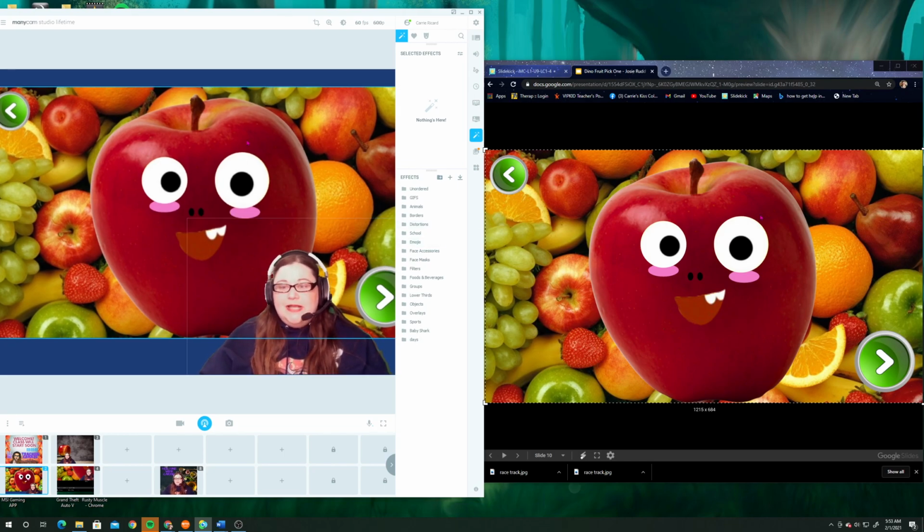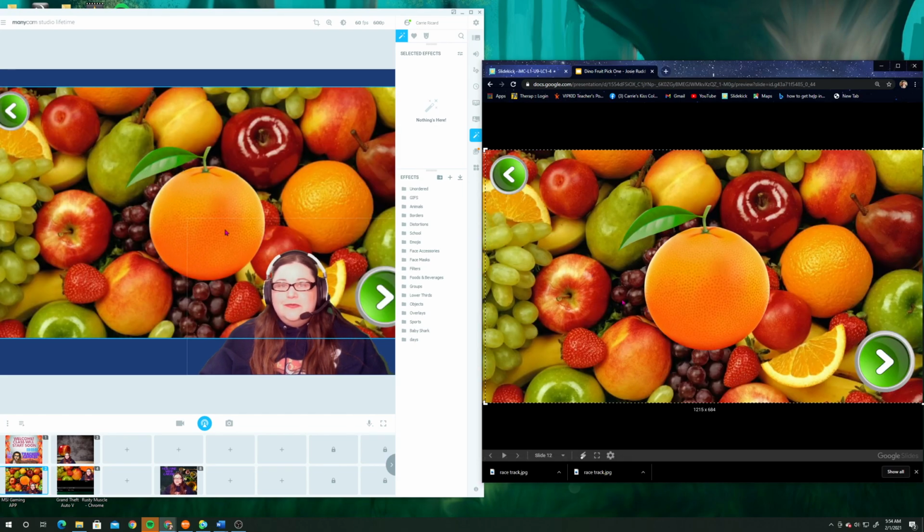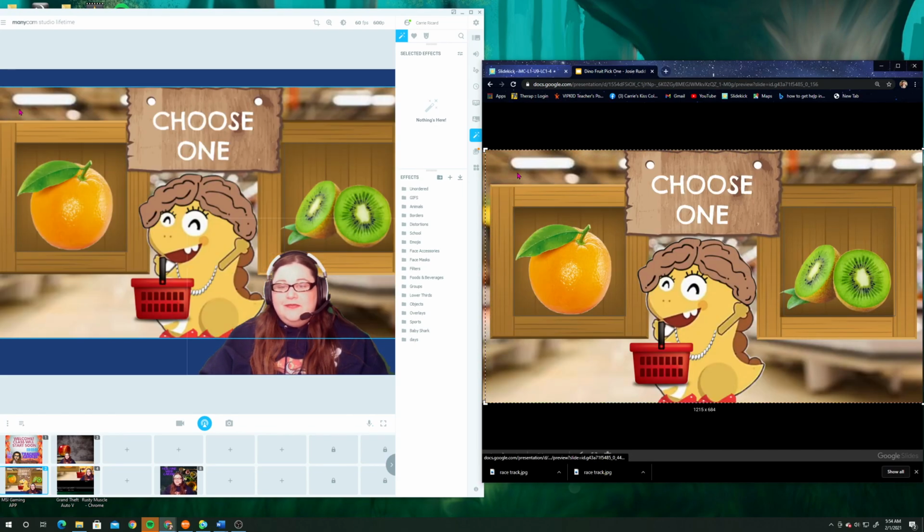And of course, I'm interacting with this reward from my actual computer desktop, not from my ManyCam video feed. So it's kind of like looking through a window, and you need to go inside the house in order to actually interact with this Google Slide reward. So you want to do all of your pressing buttons from the Google Slide reward itself, not from your ManyCam screen here. But that's a pretty quick and easy way to get your Google Slides situated on your screen.